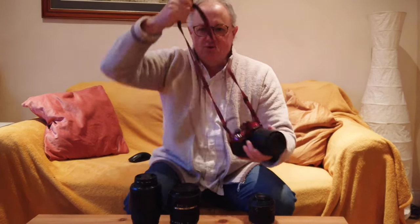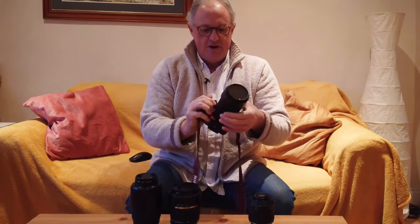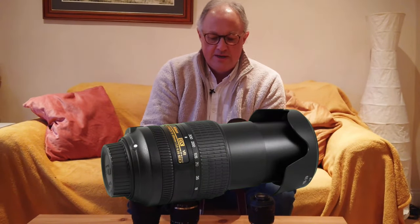And this is my go-to lens. If you've seen me out in the streets, you've seen the strap around my shoulder, walking, talking, it just does everything I need it to do. So I am in the market for an 18 to 300. I know you can get the 18 to 200, but the 18 to 300 would then just give me everything. And I could potentially sell them. Why would I need them?